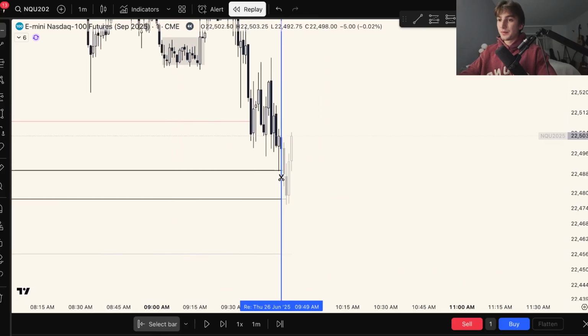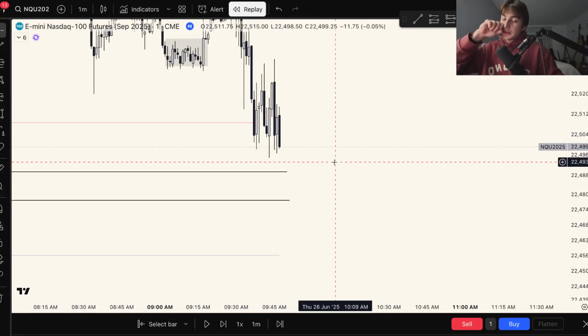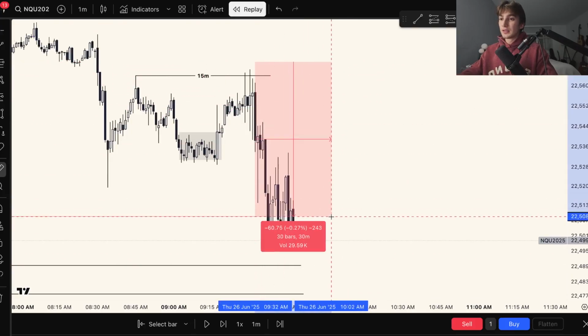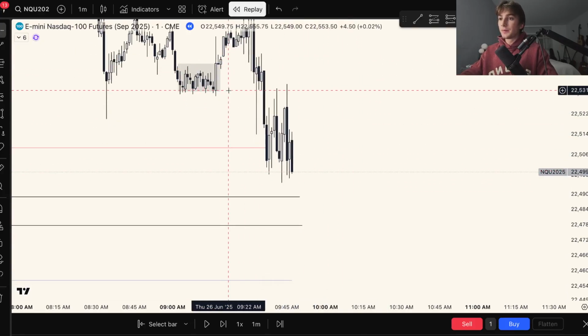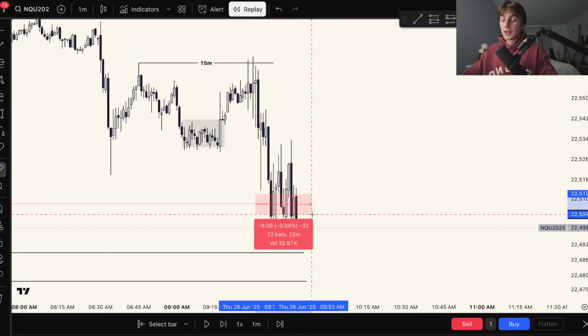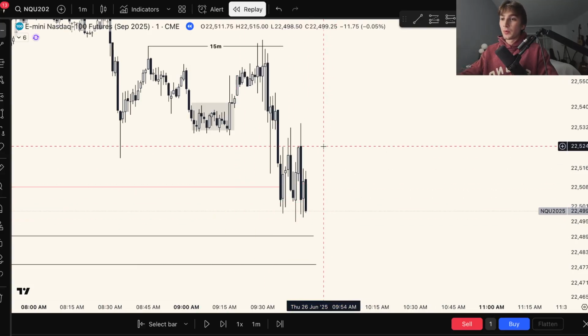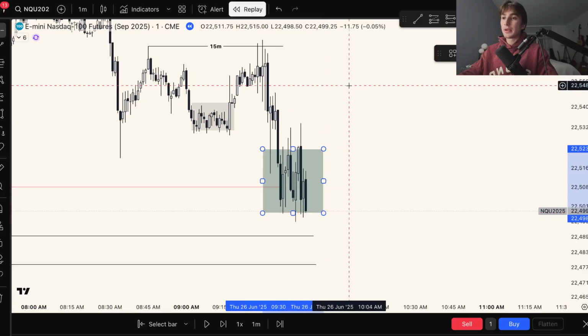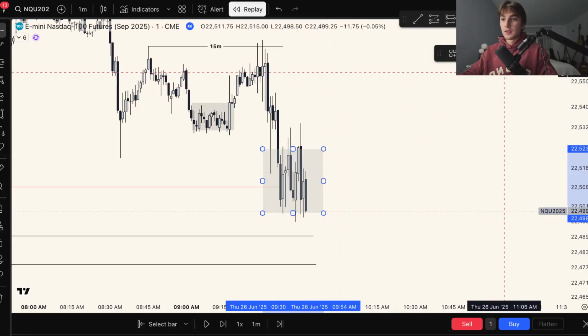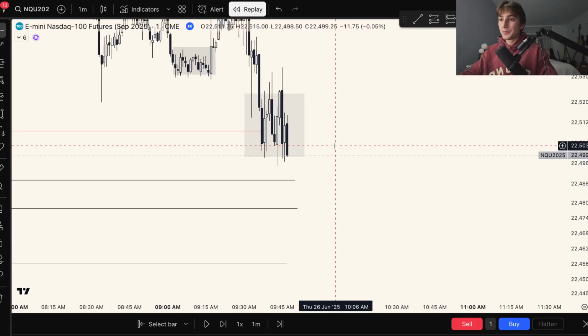So now what do you notice? When I was talking about PDI earlier, I told you it happens one of two times. It happens after a large move or in preparation for a large move, right? So since price has now distributed lower and we took out some significant liquidity like London lows, what happens? Price starts chopping again, okay? So we can identify that price starts chopping again right here.